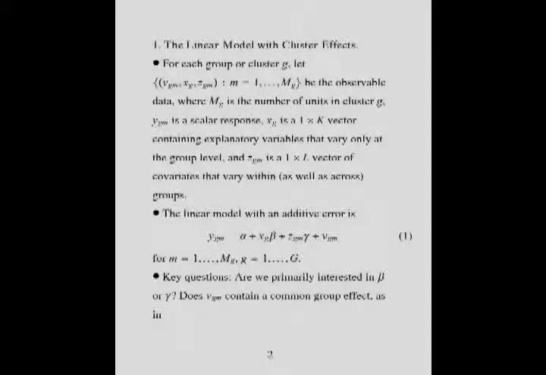So the setup is, again, a set of draws on Y, X, and Z, where G is the group or cluster, and M then indexes the observations within the cluster or group. And we have M sub G units, so this would be like an unbalanced panel. Cluster samples usually come with different group sizes or different cluster sizes, so certainly we need to allow that. Or this could apply to an unbalanced panel, although I will be talking tomorrow about unbalanced panels and when you can ignore the fact that they're unbalanced and so on. So for now, we're just viewing this as sampling. We have observations that come in clusters or groups.